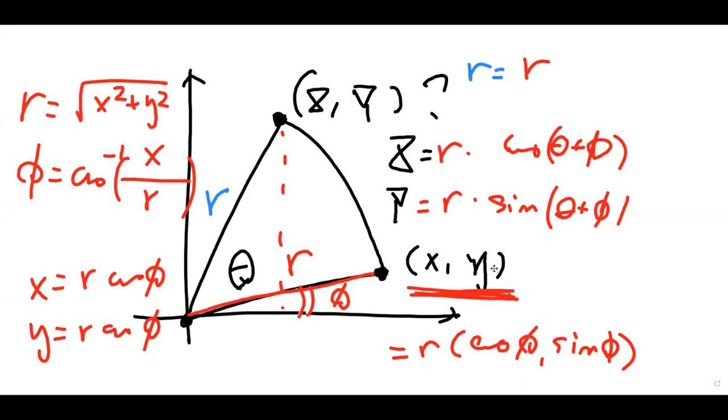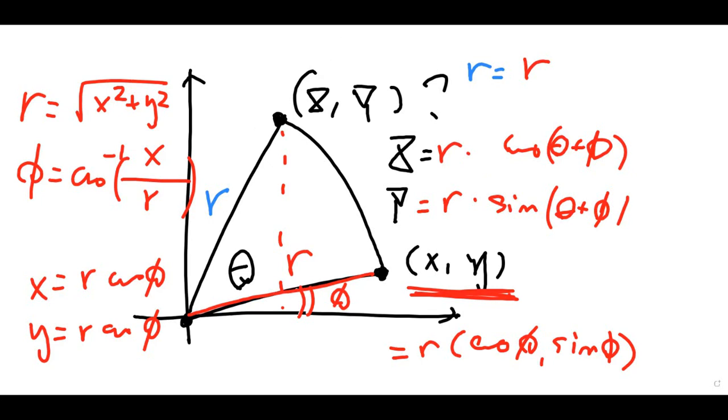So if your object moves by an angle of theta, your new location has angle theta plus phi. So this is R cosine of theta plus phi, R sine of theta plus phi. We can further use a better, easier way to calculate it, and I'm going to tell you later. But at this moment, you just remember it's just adding the angle to your cosine and sine functions. You finish the rotation. First you need to know R, and you substitute it.